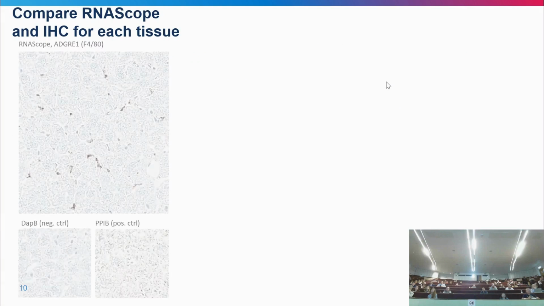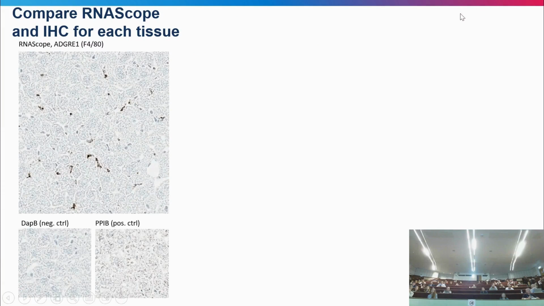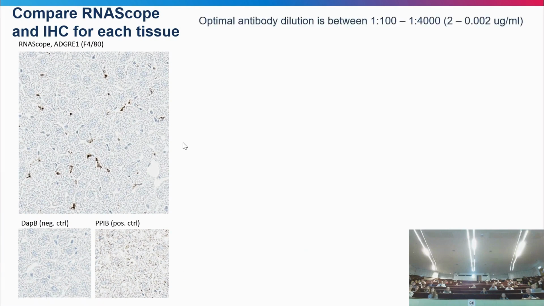So first we start with the IHC. In this case, you would see this is the liver, and these are the cells in between the hepatocytes. And then we do need to have a negative control for our assay and a positive control for the RNA preservation in the tissue. And then you compare the IHC with your RNAscope performance. And typically, we test the antibody at 4 concentrations. Most of the antibodies, with our tissue processing, fixation and detection, come in this range.